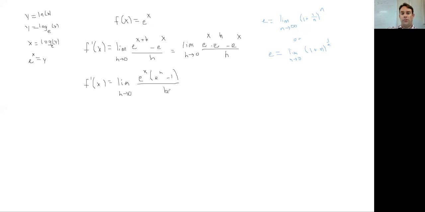So now this is the time where we have to get just a tad bit creative here. And what I mean by that is, let's go to this limit. What if I take this limit and raise it all to some exponent? If I were to do that, just for the fun of it, that would be e to the h. So there is a way that I can make this e to the h pop up.